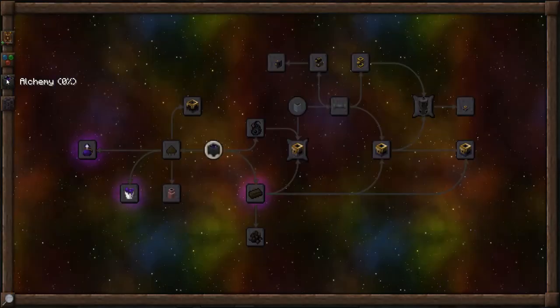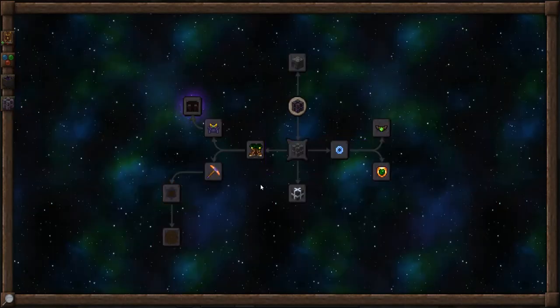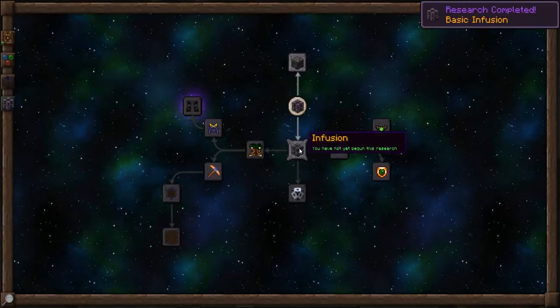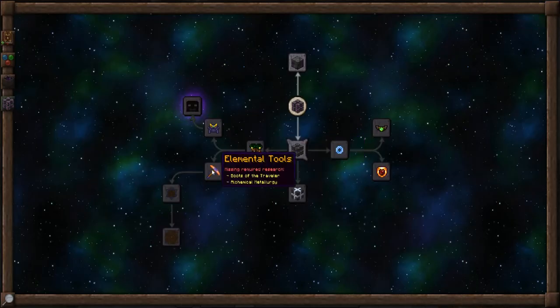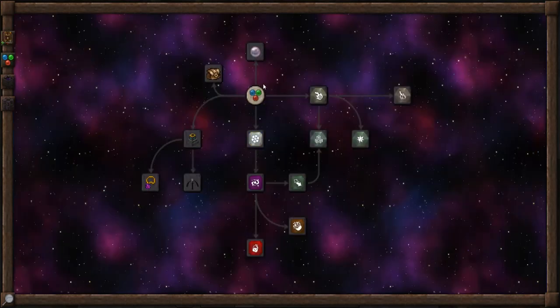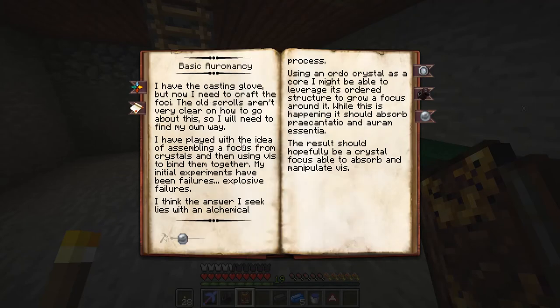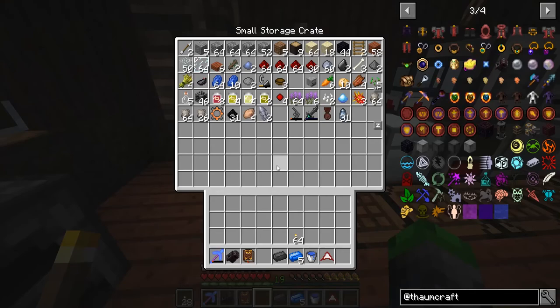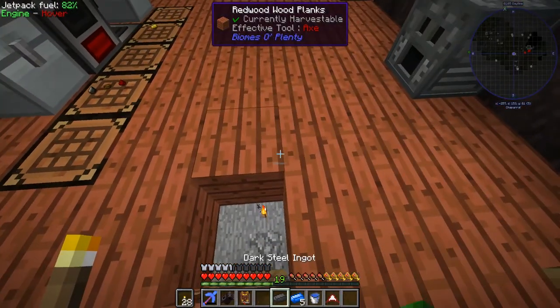Okay, so alchemy. Oh, Arcane infusion. The boots of the traveler. Oh my gosh, these are my favorite. Oh my gosh, I want the sword of anything so bad. The sword and the boots, those are my two babes. Okay, so we need to craft up some of that. I don't know what that is, but we're gonna do it. And it looks like all we need is some, oh, we did get some water.